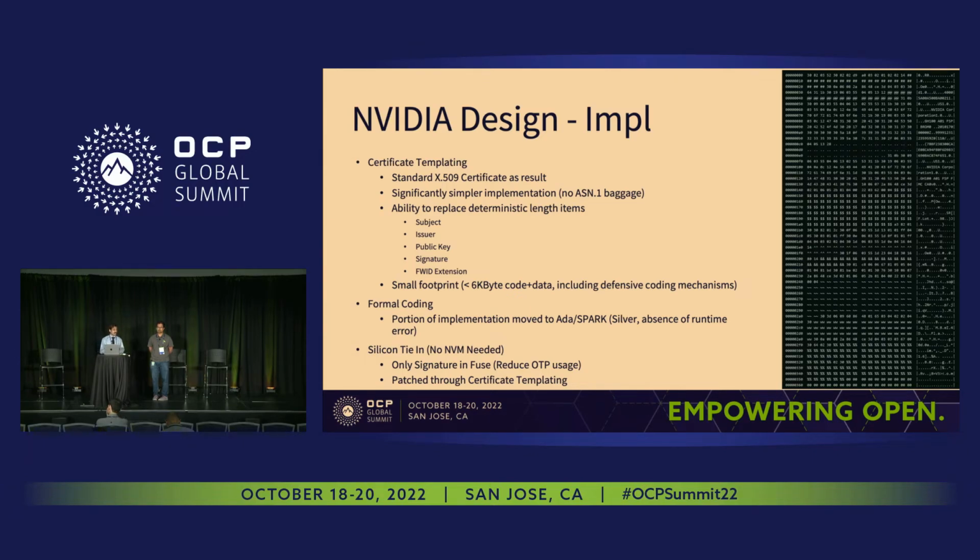What that allows ROM code to do is take a certificate template generated offline and convert it to DER format. This is all done offline. And DER format just becomes an array in the ROM code. And ROM code additionally holds several offsets of data that it needs to patch. These correspond to the data that ROM code may have generated at runtime, such as public key of the FMC, such as the serial number of the certificate, and the signature, of course. And by indexing into these offsets, ROM code is able to patch them and essentially construct the certificate.